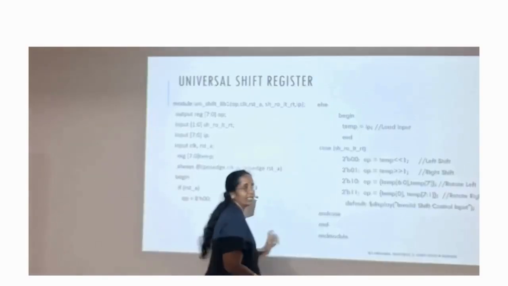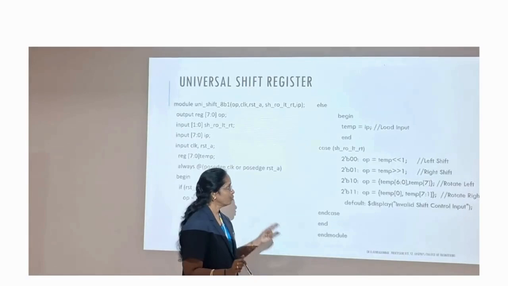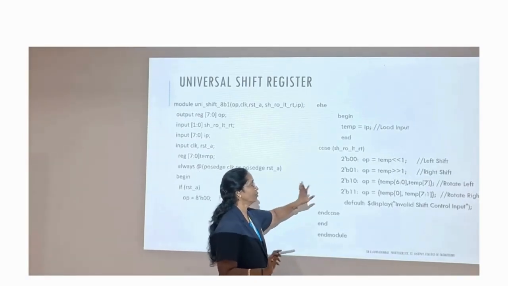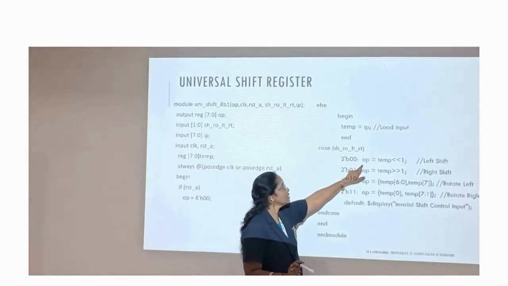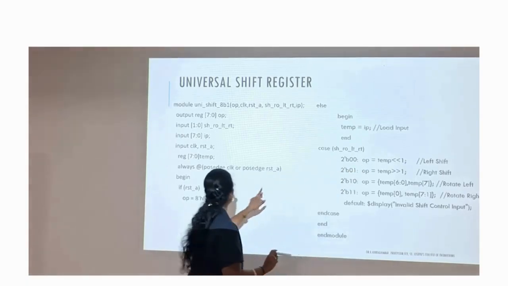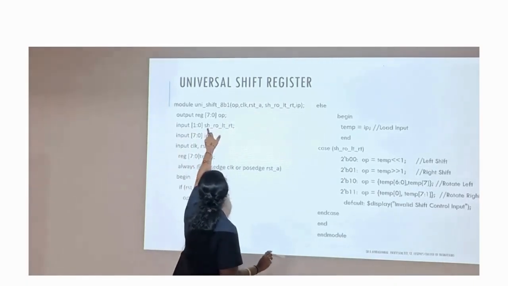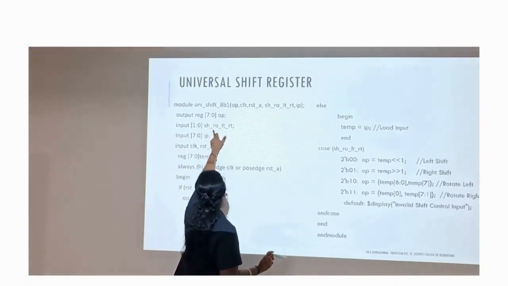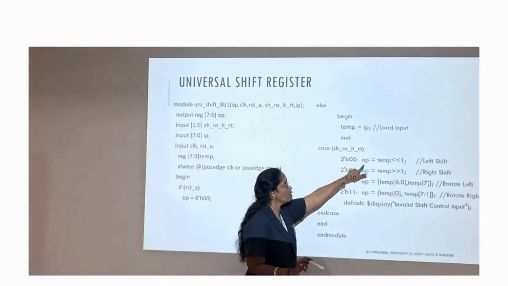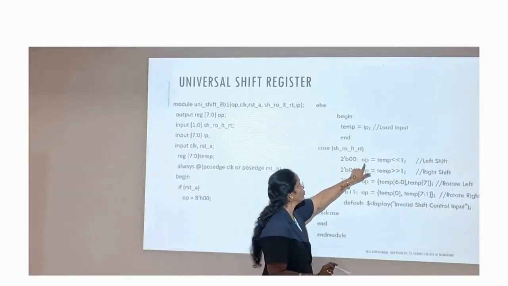This B means it is a binary value. So 0, 0, 0, these are the 4 binary values. Now, what does this operation indicate? When this operation value is given, this shift right value, that is going to be the value. So what should be my output?